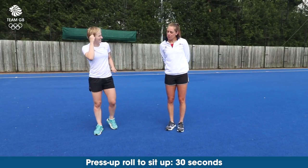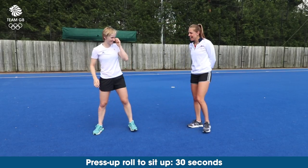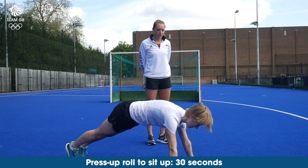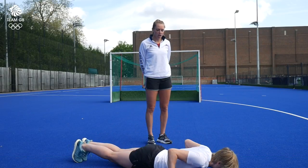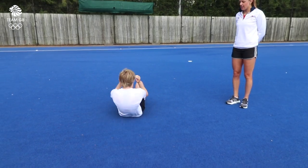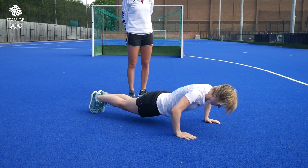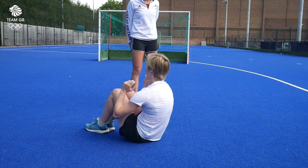Is a press up roll to a sit up, which Ellie is going to demonstrate here. So basically, we go into a press up, so we do a full press up, no half press ups. We go back down into a roll, over, and then we sit up, back down, and then we come over into our press up. Back into a full press up, lovely, roll, and sit up.